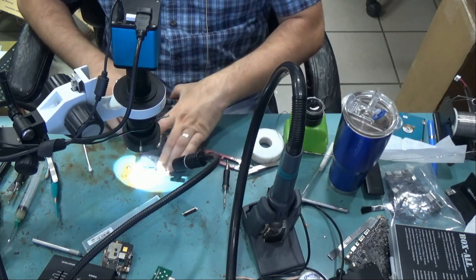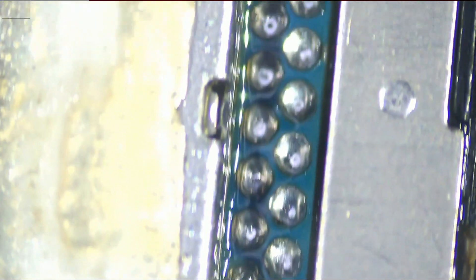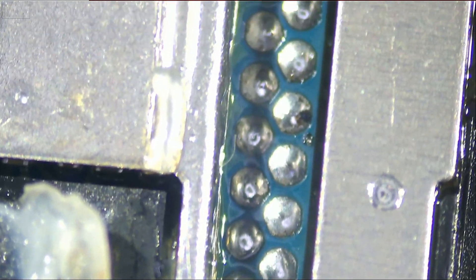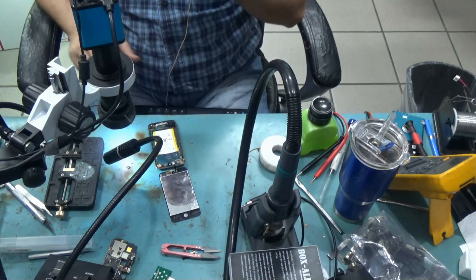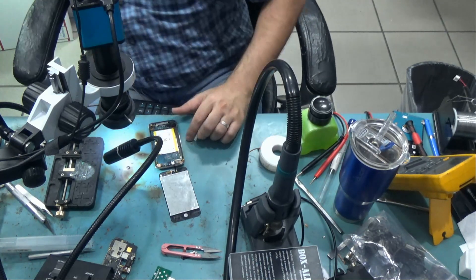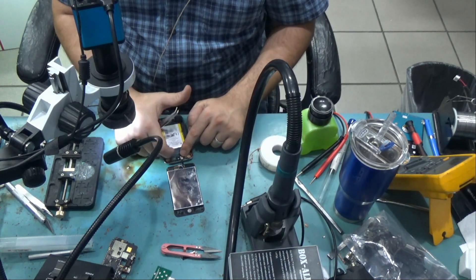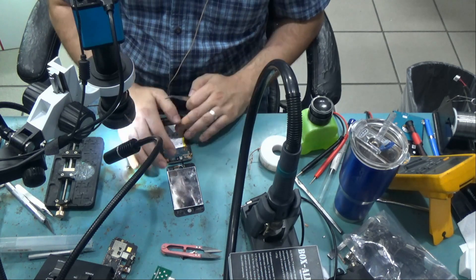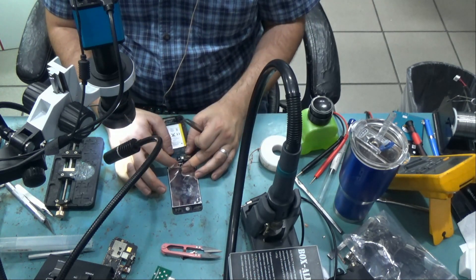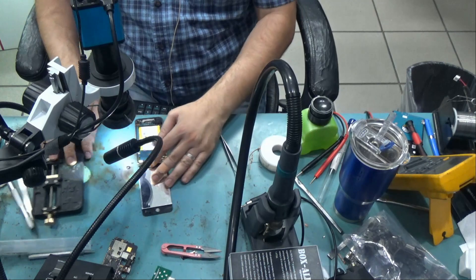Let's inspect. Very nice. I put the motherboard back inside. We have to solder the two cables that we desoldered — the battery and the other one on top. The screen connects from the back of the board, the front cam connects from the back of the board — those are already there and connected. This is the Wi-Fi here, we'll do it last. We also have to plug the screen flex cable from the front. So the screen has two cables: one from the back and one from the front.